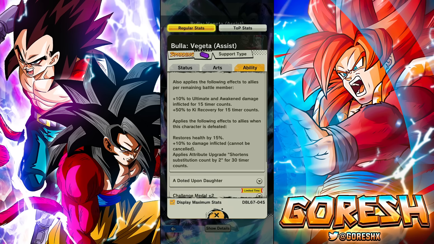Applies the following effects to allies when this character is defeated because she has death buffs. 15% healing, 10% damage inflicted, and shorten sub count by 2 for 30 counts. That's interesting. So I think this is the first time you've ever seen this. So she's going to die, and then for the remaining two battle members, assuming you have two remaining, she's going to give them -2 sub counts. So they're only going to have 8 sub counts in between switching.